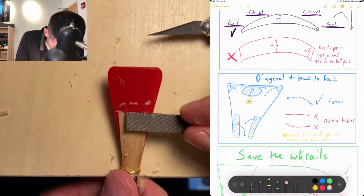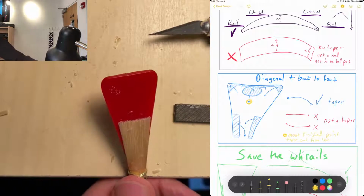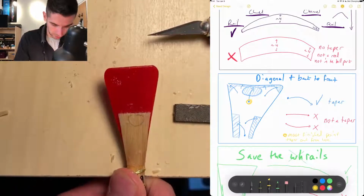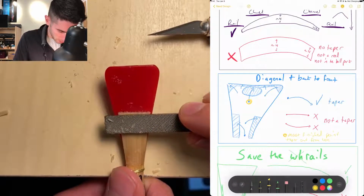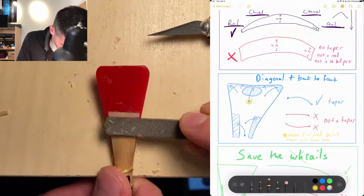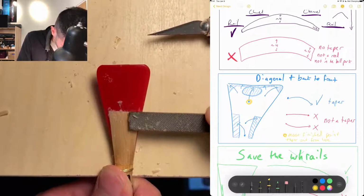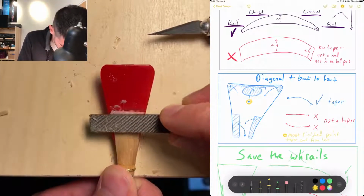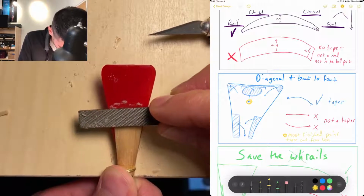But those are the big picture goals. As I scrape here, I'm focusing my efforts in there. I have the file up at a slight angle. So it's just barely, it probably looks flat. I can see over the front edge. If I do this, now I can't see where I'm scraping. But I do have it up at an angle. And the more I want to cut, the more horizontally I scrape, and the less I want to cut, the more vertically I scrape. But again, that's not a conscious decision, it's more by feel. I've made many reeds.